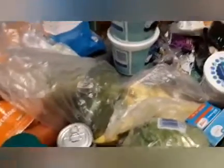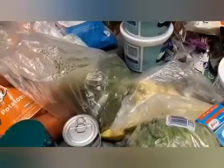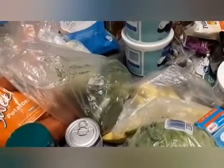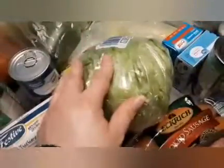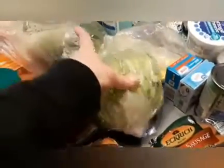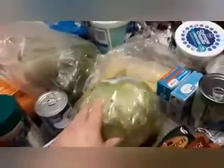Okay, moving on. Bananas. I got bananas for 40 cents a pound. I think I only got 4 because I don't want them to go bad. So I got 1.39 pounds, so it was 56 cents. Not too bad. Lettuce I thought was pretty pricey. It was $1.48 a head. But I was already planning to do taco salad and tacos, so I needed it, so I went ahead and got it.